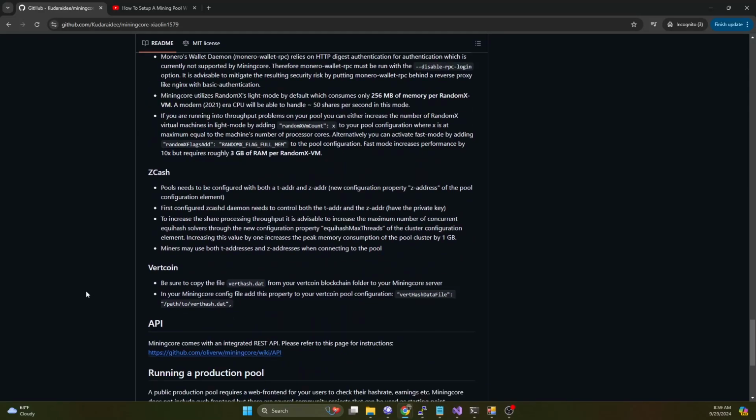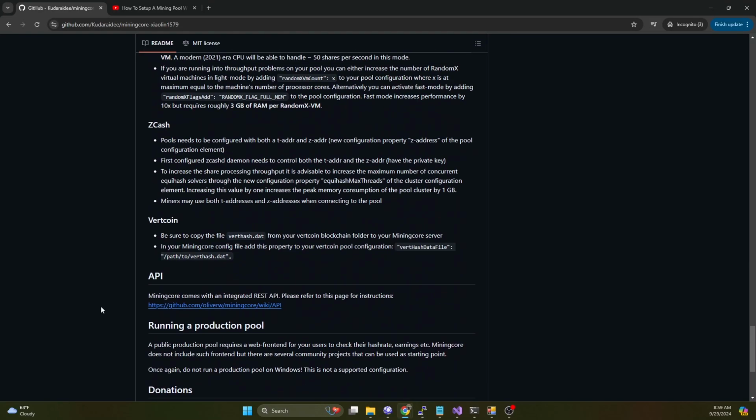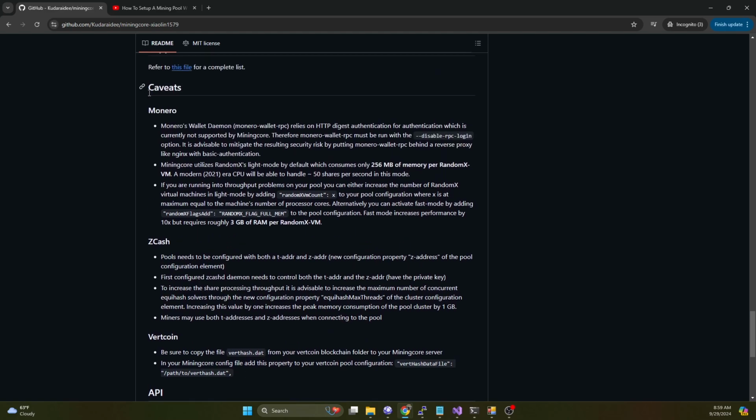And we're actually going to be doing that today. I'm going to show you because for me, I want Vertcoin included in the supported coins. So there's a little bit of a setup you've got to do beforehand to make that happen. And then if you scroll down to these caveats, there's also a caveat for Monero and Zcash. So just keep that in mind if you're going to be doing either of those coins.